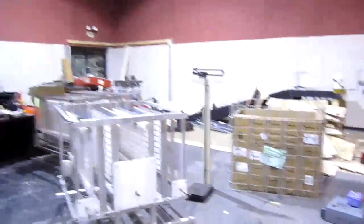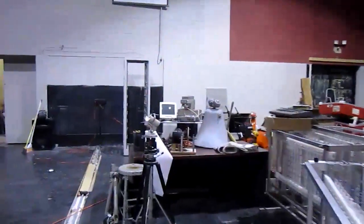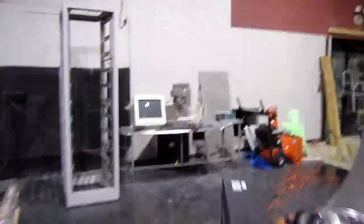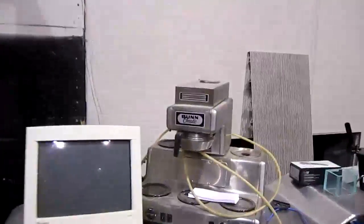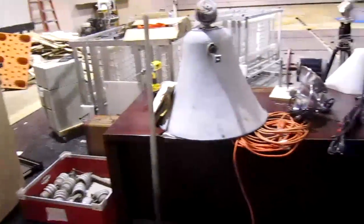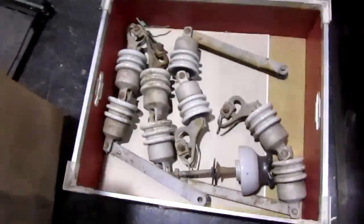Some good news — stuff has arrived. More equipment for visual production and just good things. Science stuff. Got a big giant coffee maker donated by Casey — look at that thing, that's a coffee maker. Just stuff, progress, things coming soon. You're gonna see a fun video involving those really soon.